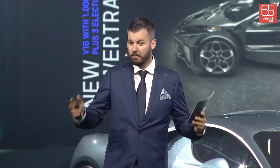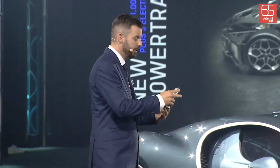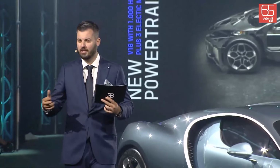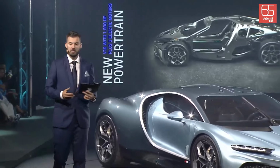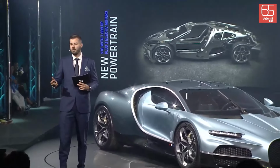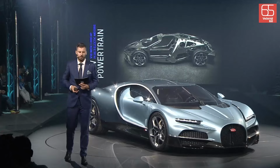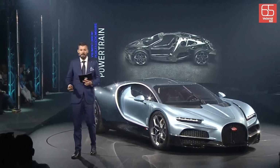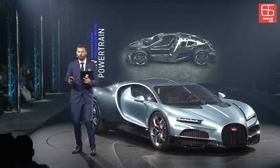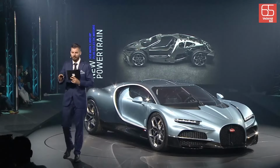And then we have a big battery pack and 3 electric motors, and we even have a bigger trunk, and despite the lower cabin, we have the same interior space as a Chiron. When we started working on this, I didn't know what it means for design if the car just becomes longer because of a longer engine and because of all the other stuff we needed to fit in the car. I thought maybe it's good for design. So I talked to Frank and Achim, and they immediately said, no, no, no, no, no. Just don't make the car any longer. Just try to keep the same length.